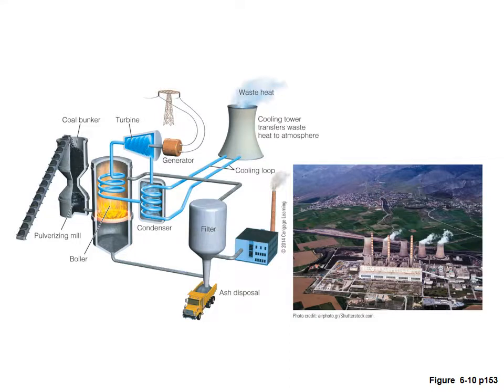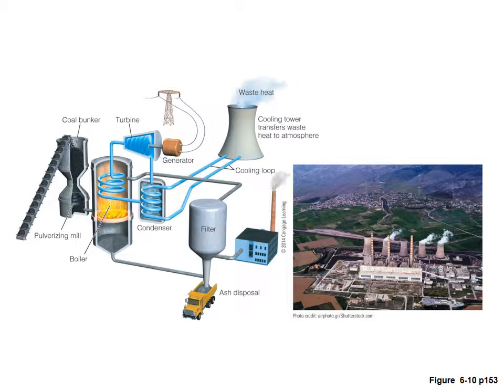And this is showing you the concept of a place that utilizes coal in order to create energy. You'll notice that it turns the turbine, generates power, passes that to the people. Some waste heat is given off. Some of it is put to the atmosphere. A lot of times what they're trying to do now is retrofit these buildings so that waste heat is captured and used to heat the building, to heat their water and things like that. So they're trying to find a way to keep that heat from being waste.